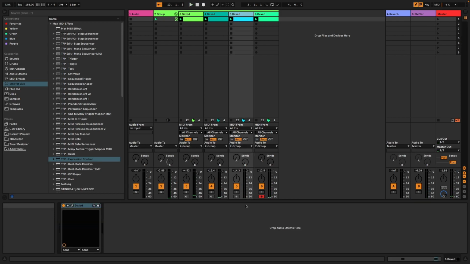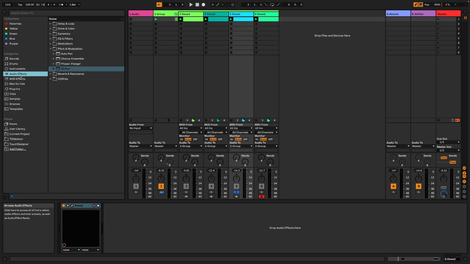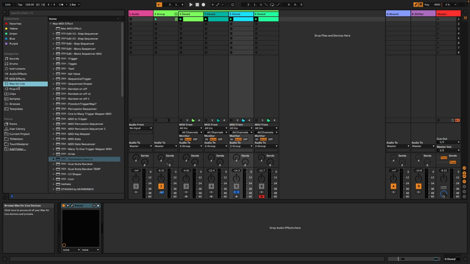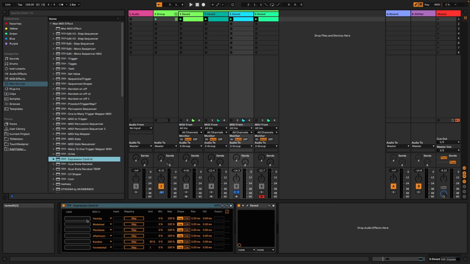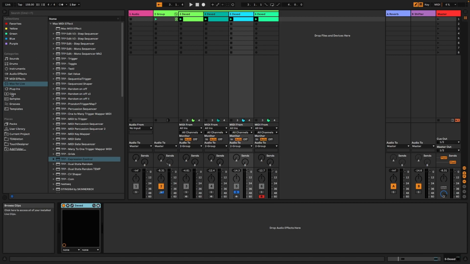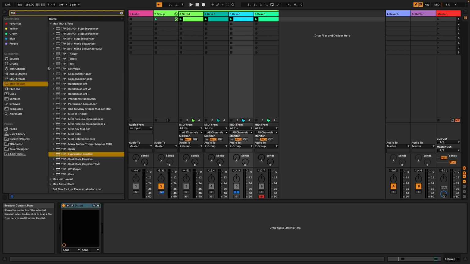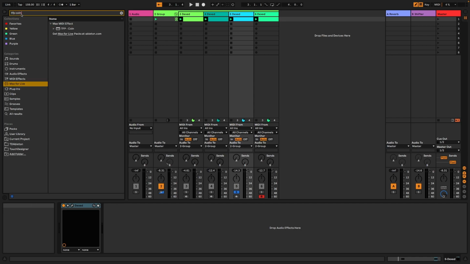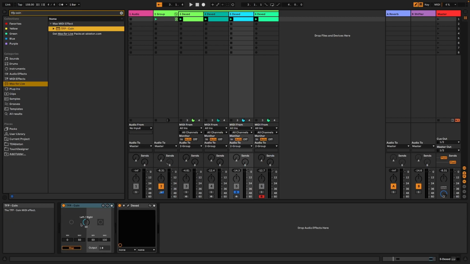And I think another thing for this sort of snare sound, which is not very modulated at the moment, let's add an expression control here as well. And we want to, no, we probably want the coin thing maybe, which is another of my Max for Live devices, which adds this interesting coin flip thing.